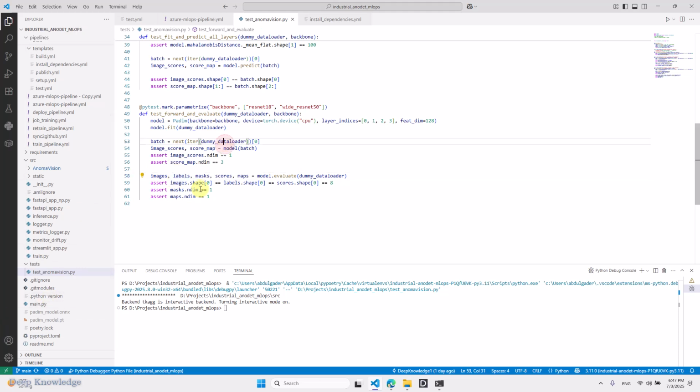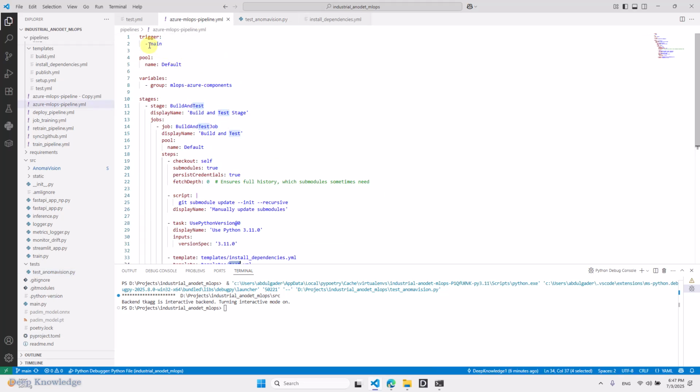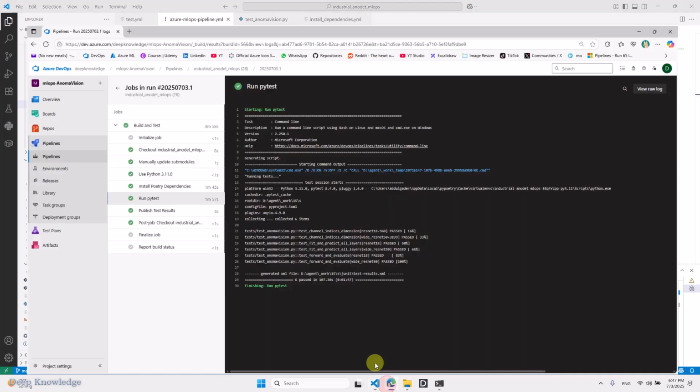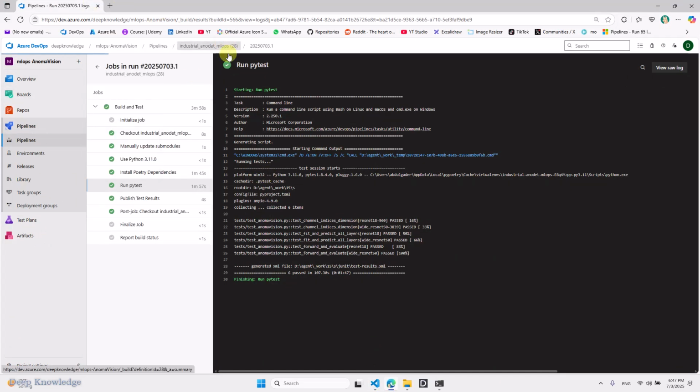And once I have this, I will try to publish. Not publish, but you can see here any changes in the main branch. This is the main branch, and here's the main branch. Any changes here, the pipeline will be triggered automatically. And as I said in the beginning, main has to be protected. If you need to add any code to the main, it has to be through a pull request. I have discussed this in some DevOps videos, but for now I'll just keep it simple. Let me show you the pipeline when it's running.